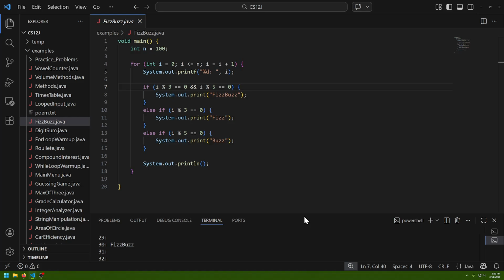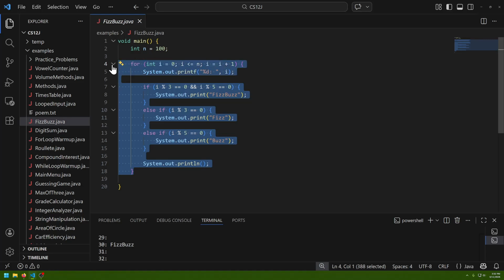Cool. So a possible way we could take this apart, you can represent this whole thing in a method instead. The reason why this might be useful is so you can reuse this loop.